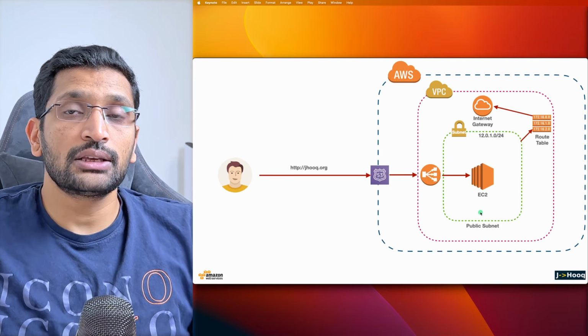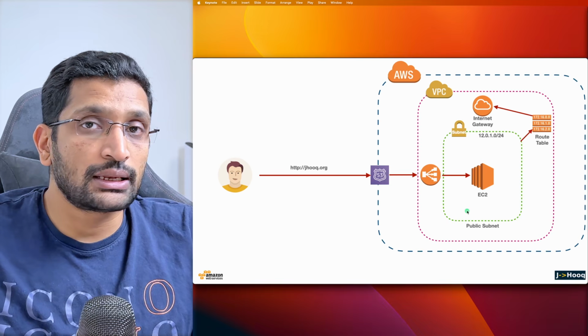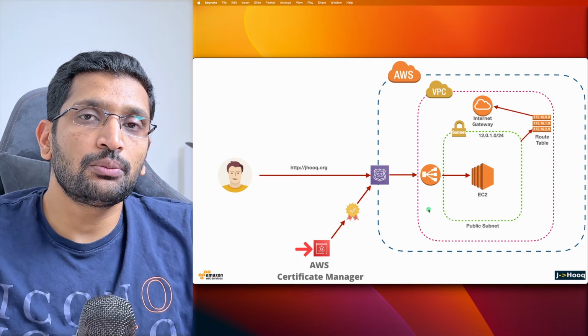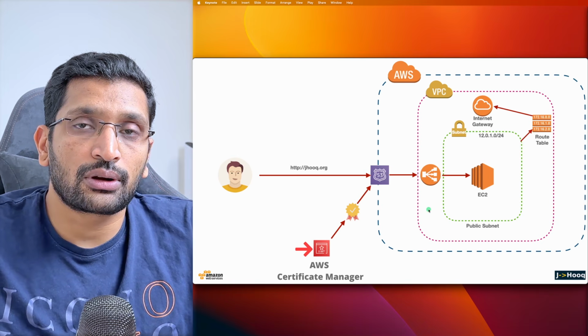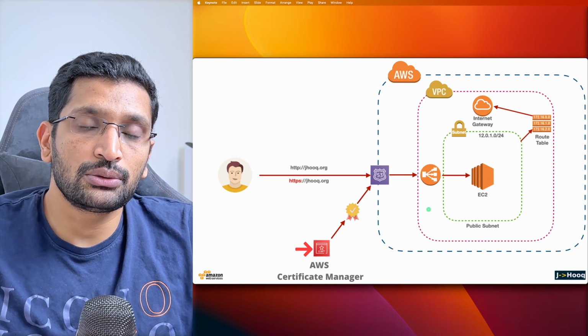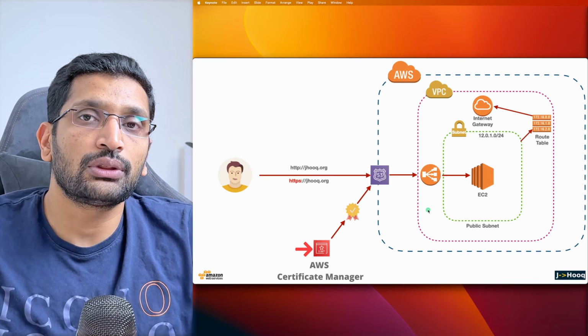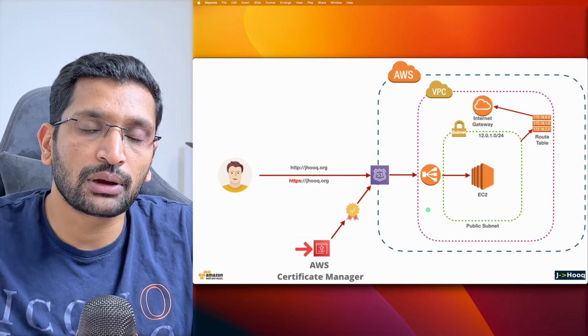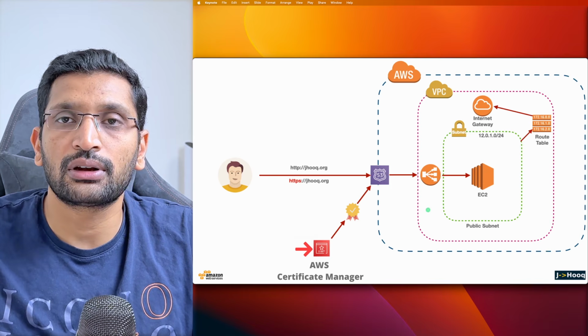Let's move ahead, and the next thing we need to set up is HTTPS and SSL, and for that we need the AWS Certificate Manager. We are going to use the AWS Certificate Manager to request the certificate, and once we get those certificates, we are just going to create those records inside our AWS Route 53. And once we create those records inside our Route 53, then we will be able to use the HTTPS URL along with our domain. So let's get back to our AWS console and start setting up our Certificate Manager and create our certificates.